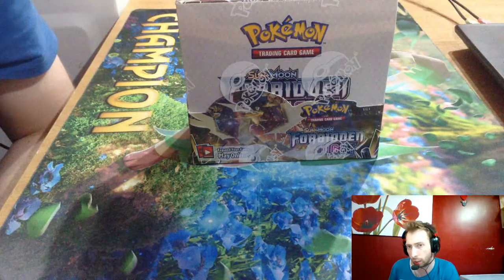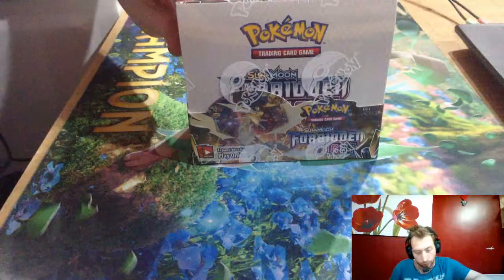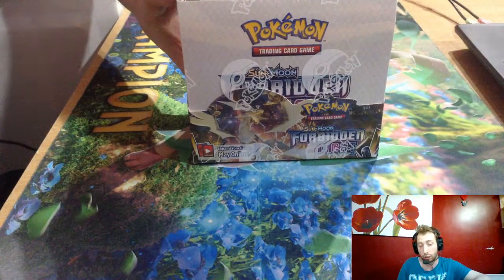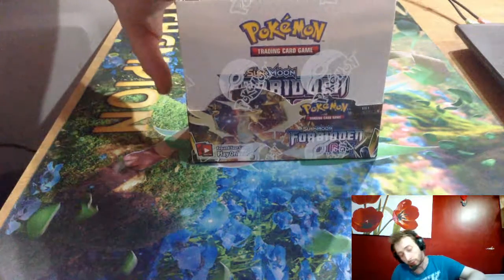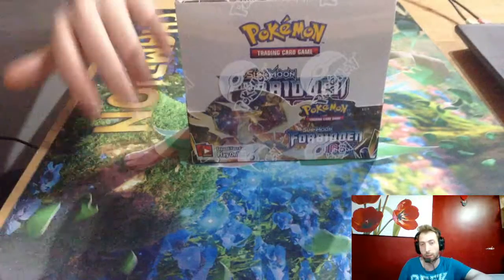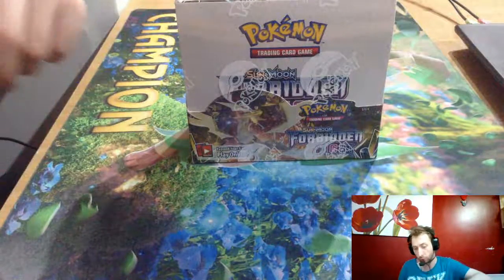And today we are trying something very, very new. Today is our last Forbidden Light booster box opening, on the search for the secret rare Beast Energy, the Beast Ring. So we've decided we're going to open 36 packs today, all at once. Straight at it, right now, that's it, done.